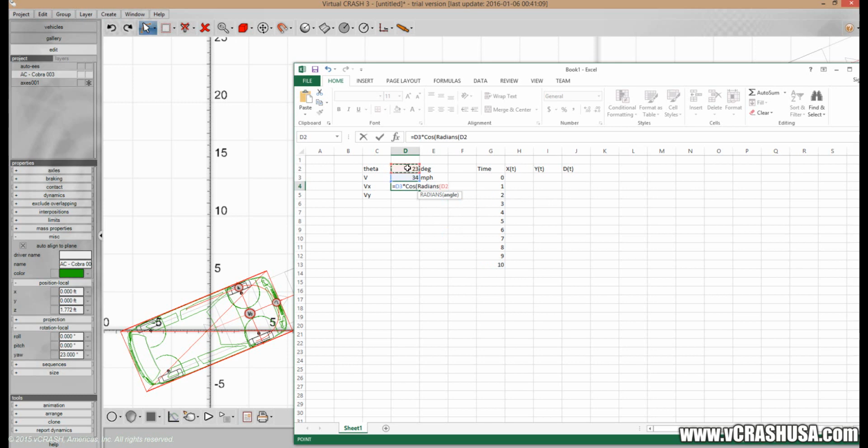And hopefully you're familiar with how to do this on your own, but you can follow along. So our x component of the velocity vector is 31.3 miles per hour, and the y component is about 13.3 miles per hour.